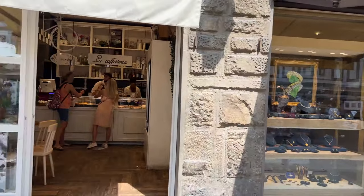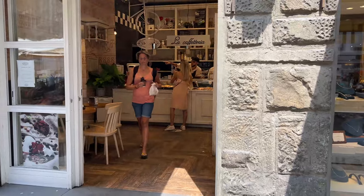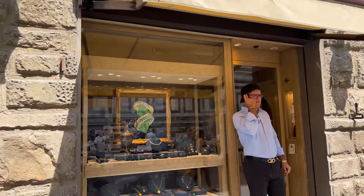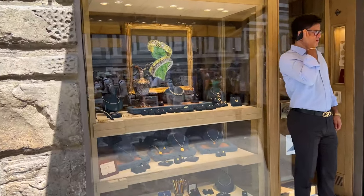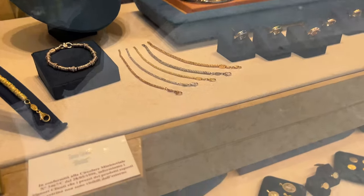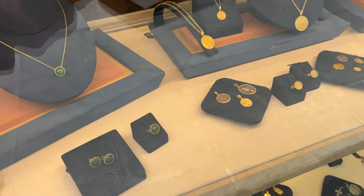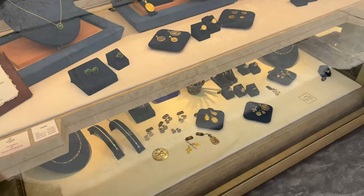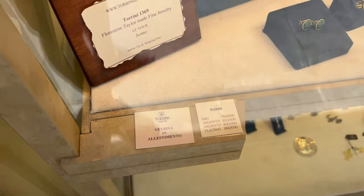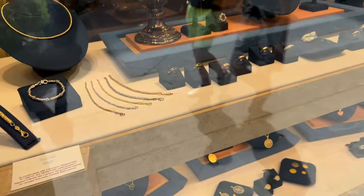So here is still that shop. Next to that, there is a jewelry shop, and we can take a look at the things that they have. Look at the products. They make exactly 1 million fillings. And the prices of them are here also, you can take a look. But I don't have any information.